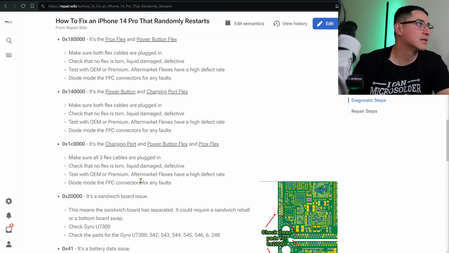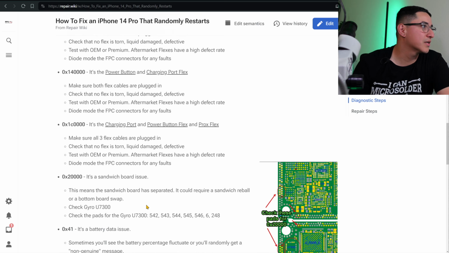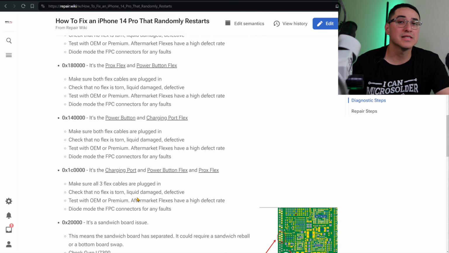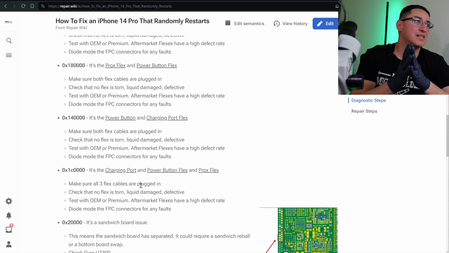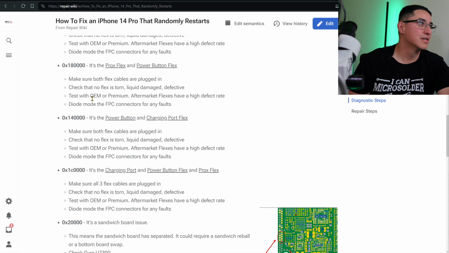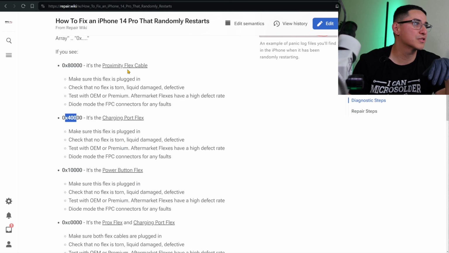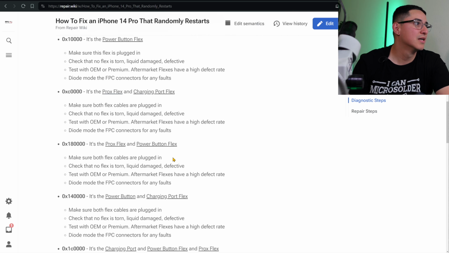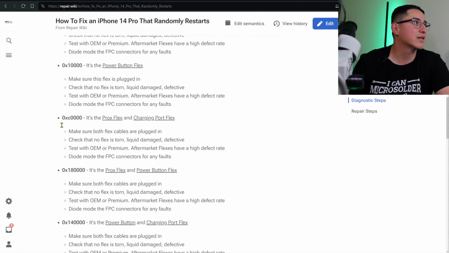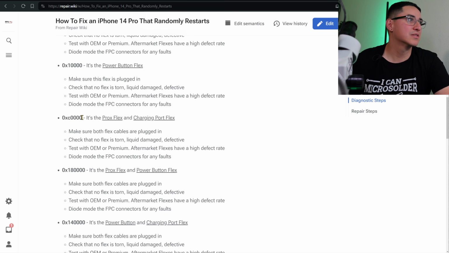oh wow, look at that. I actually don't have this one documented. So like I said, when these panic logs get combined, it generates the code by adding those together. So 0x80000 and 0x40000, combine those together, so proximity flex and charging port flex, you'll see here, it creates the hex code 0xC0000.